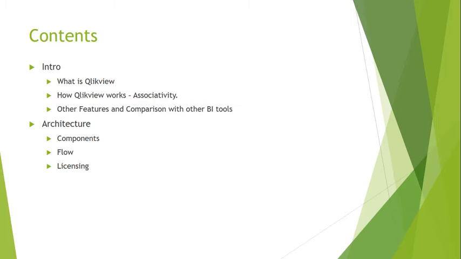So coming to the contents, we'll be discussing what is Qlikview and how it works, what all the functionalities it has, what is the underlying mechanism of Qlikview, and other features and comparison with traditional BI tools, and architecture and its components. How the components will work together, how the process flow works, and the licensing mechanism.